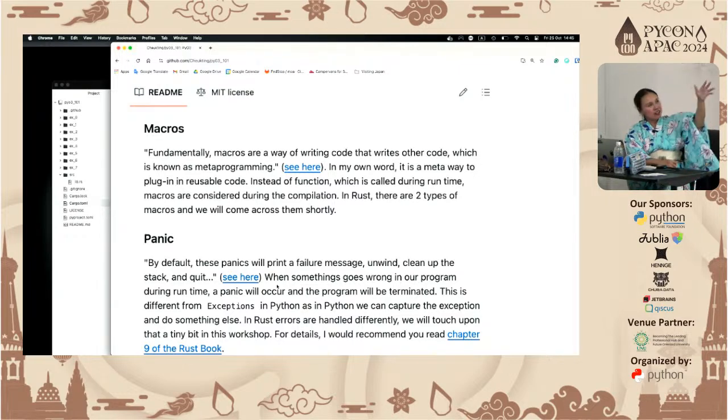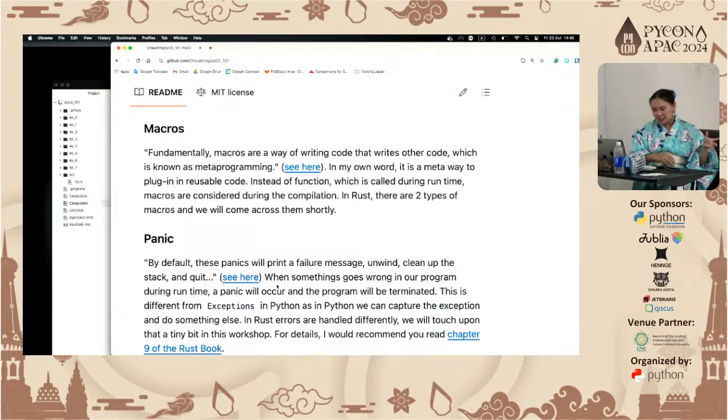For example, a decorator also takes in your function and gives another function as an output, so we'll run that function instead of the original function. But the difference between macro and decorator is that, remember, Rust is a compiled language, right? So macro works at compile time, versus a Python decorator, where all this magic happens during runtime.